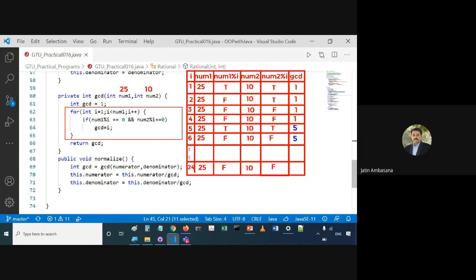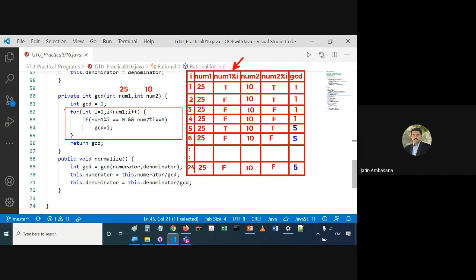Any number you take between 6 and 24 will not be able to divide both of these and give you remainder as 0. So this 5 remains as it is, as GCD, and that's what we return.